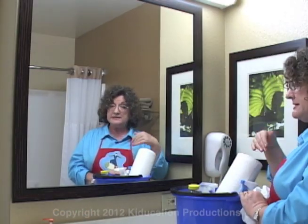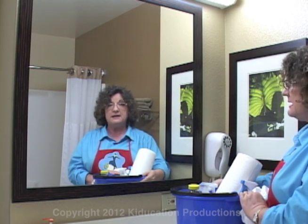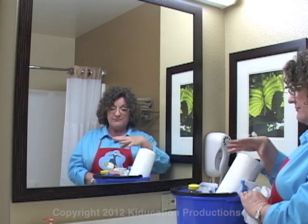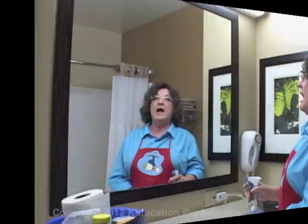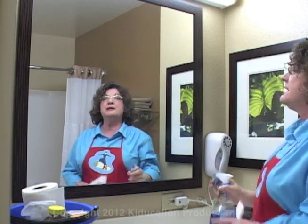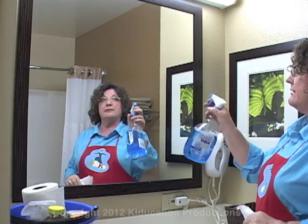I like to organize all my supplies in a bucket. Not only is the bucket handy if I want to mop the floor or do something else that needs a bucket of water, but it keeps everything in the same place when I go to put it away. After I've moved around the top and gotten any cobwebs that may be on the ceiling, cleaned the fan and the light fixtures, then I want to move to the center of the bathroom and make a circle around there.